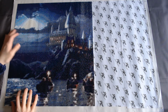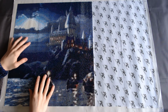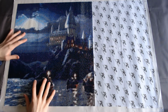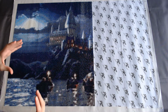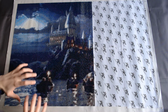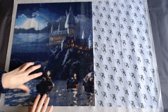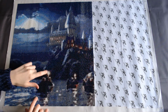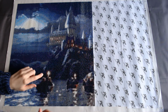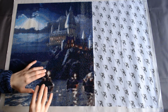When you're up close to it and you're seeing all these little blocks, it's kind of like pixel art. If you imagine when you zoom in on a picture, you can't really make out what it all is. You can see what it is when you're up close, but it's not until you step back that you really see it. It's so clever how all the colours mix to make a different shade. It's just mind-blowing. Like this little bit here, up close, I can see all the different colours, and I'm like, oh, okay, that's a light. But when I'm looking at it like I am now on the laptop screen over there, it actually looks like that light is glowing because of the way the colours are.